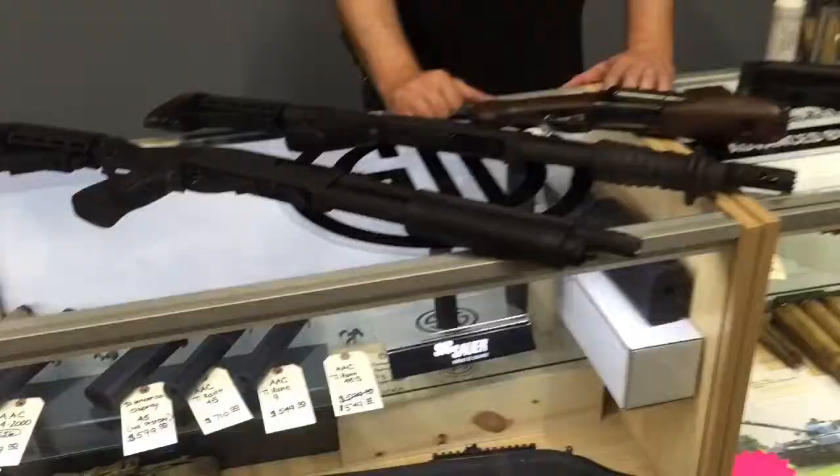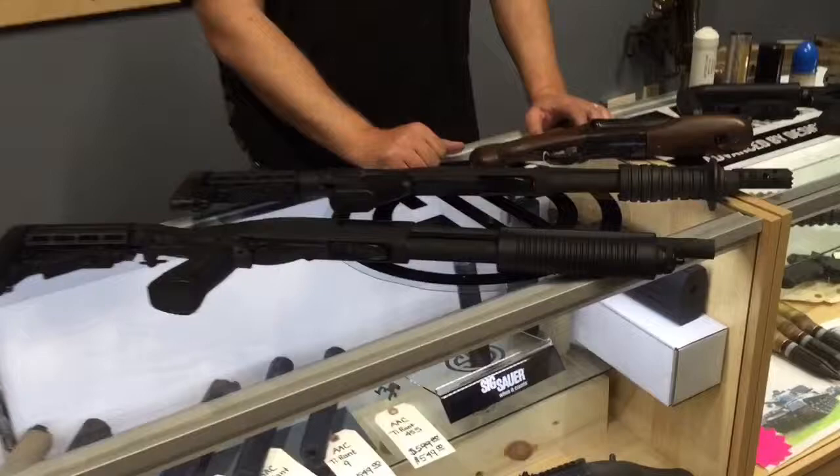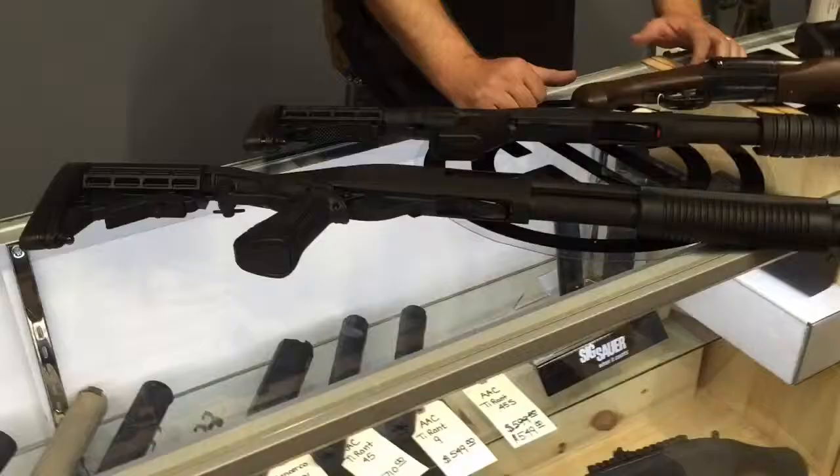Other classifications under the NFA include short barrel shotguns and AOWs, which we'll talk about at a later date, and after 1968 under the Gun Control Act, the addition of destructive devices. The law says that a shotgun with a barrel length less than 18 inches is considered a short barrel shotgun — what most people call a sawed-off. Why would you want one? Probably for the same reason the military and police want them: all the firepower of a reliable pump-action or semi-automatic 12, 16, or 20 gauge, but highly maneuverable — much easier than a big 24-inch field gun for home protection.